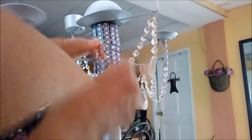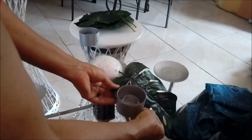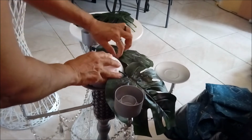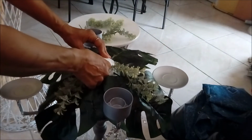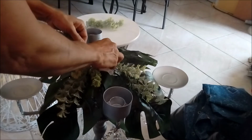And continuing on, now these are flowers and leaves that I had from a previous decor, and I'm just placing them in between each corner, the four corners of the piece, adjusting them the best that I would like to see it. These are some extra pieces, and I'll just insert them again on top of the leaves. Now you can arrange however you wish to.